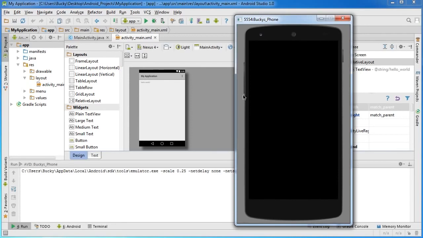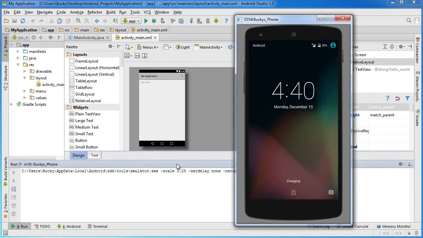Now, the first time you run this, it's going to take a long time to boot up because what it pretty much represents is you're buying a brand new phone, so it has to start it up for the very first time. And the reason that this takes so long is, if you think about it, what it's actually doing is building an entirely new operating system or an entirely new device within your computer. So it has to build a new phone with a new operating system that can run new apps. So that's why the entire build process and to get it up and running takes a little bit longer than you may like.